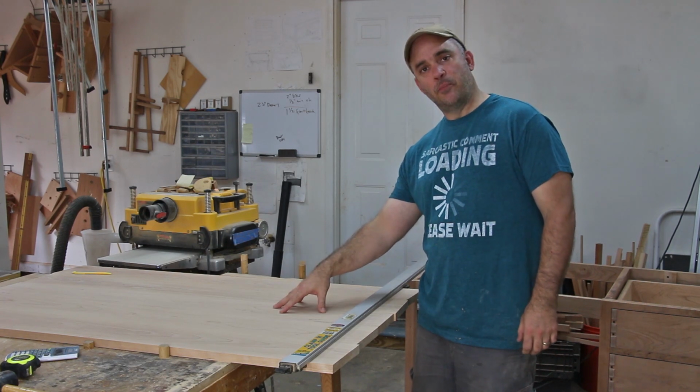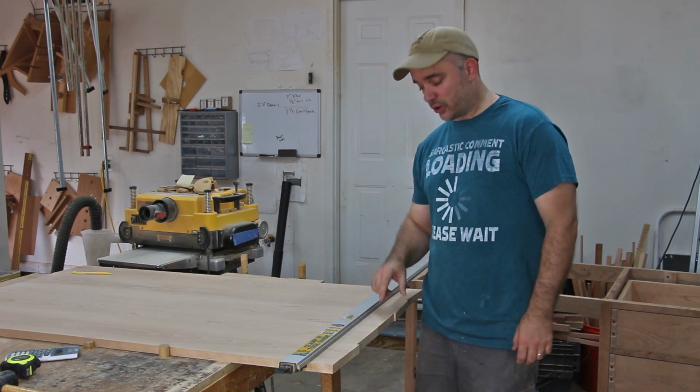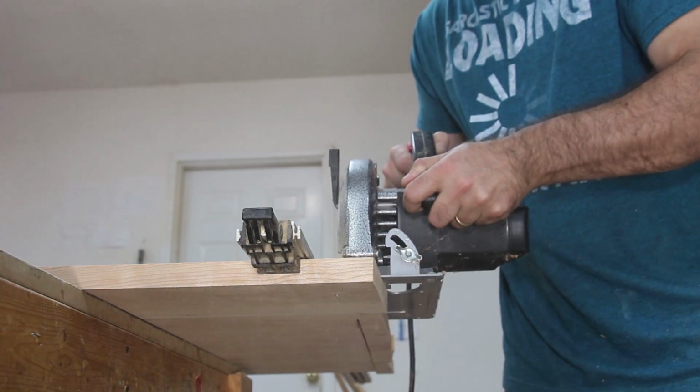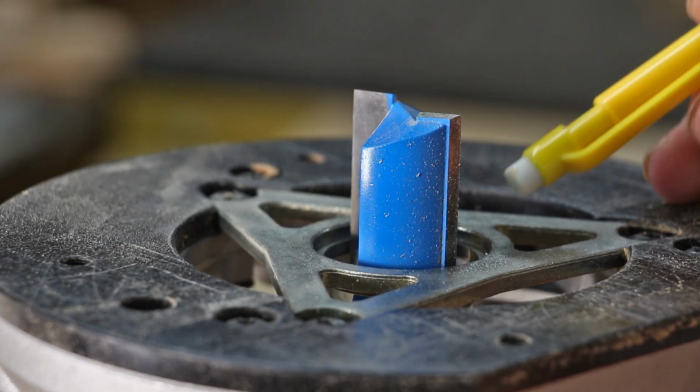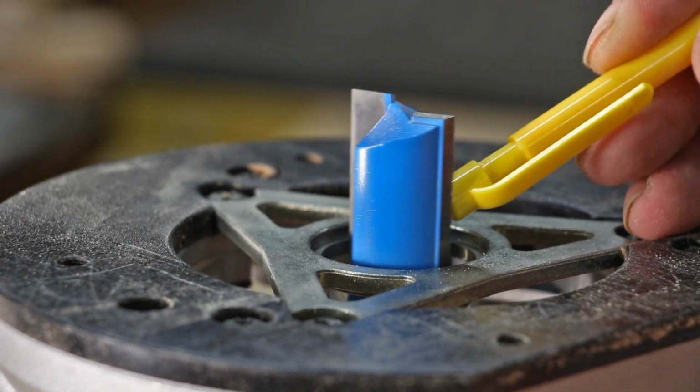With the top clamped on my bench and a straight edge clamp, I'm going to cut both ends to size with a circular saw. And because I'm likely to get a ragged edge with the circular saw, I'm going to clean it up afterwards with a router. For this, I'm going to use a pattern bit with the bearing below the surface of the plunge router.